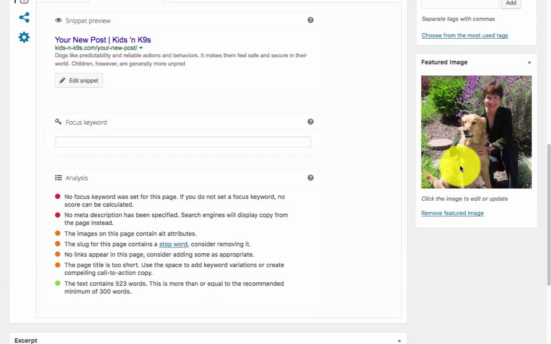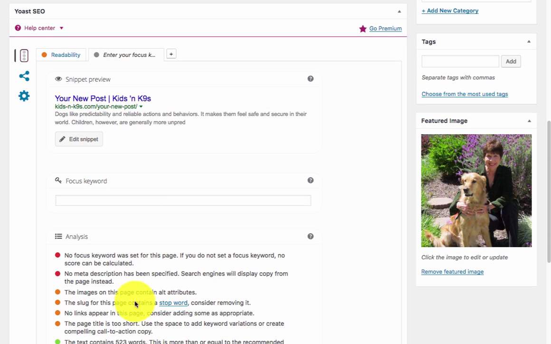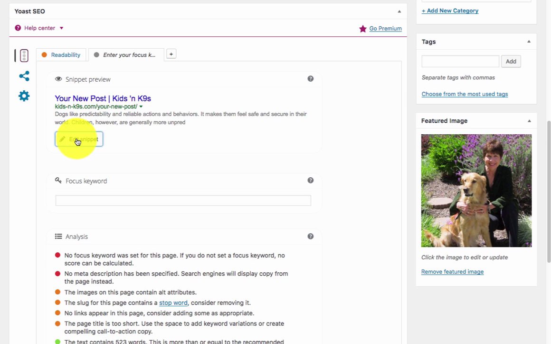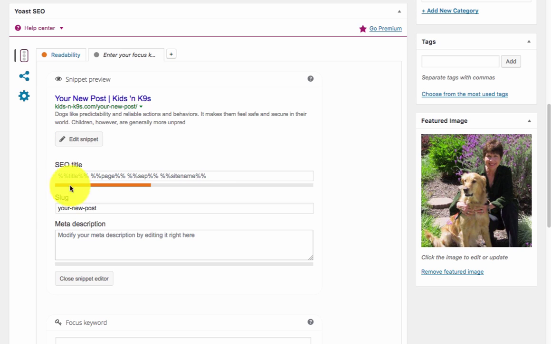Then the last thing, of course, is all of your Yoast SEO setup. In the future, of course, we'll have a list of phrases for you to paste in and optimize for. You'll be pasting it in here. Then you'll edit your snippet. This is your Google listing display, a little snippet for you to look at. And you can edit your snippet. You can go in and take care of this.